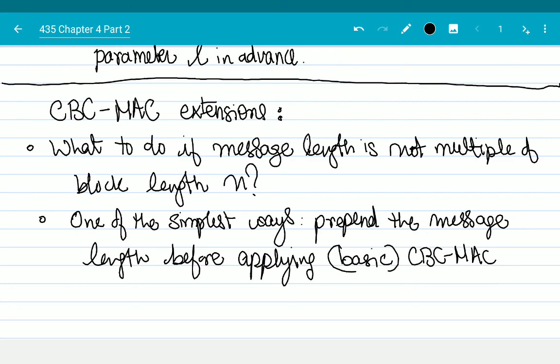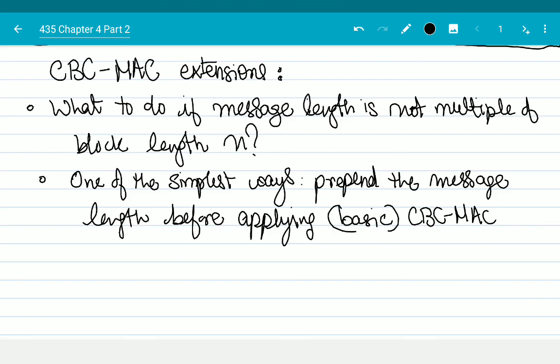And here's how it's done in terms of an image.